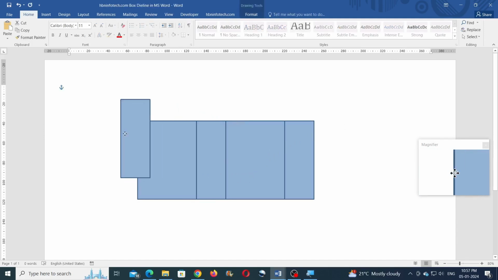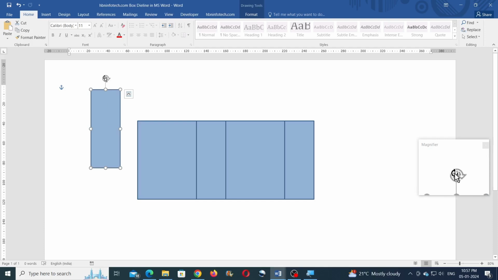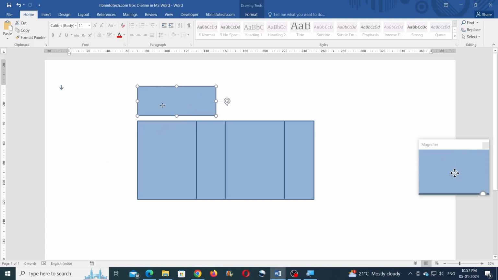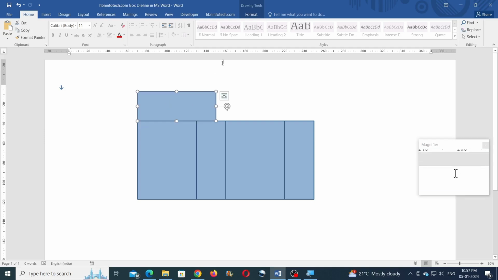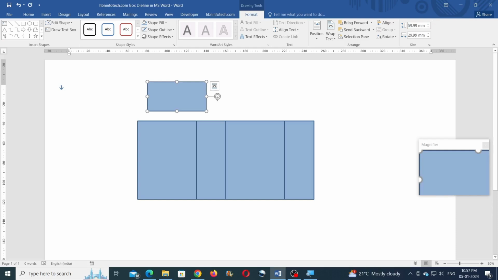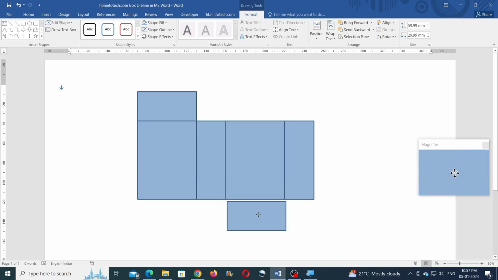Next, duplicate the second rectangle, rotate it to 90 degree, then change the width to 60 mm and then align it with the first rectangle. Now duplicate the newly created rectangle and align it with the bottom of the second bigger rectangle as shown.